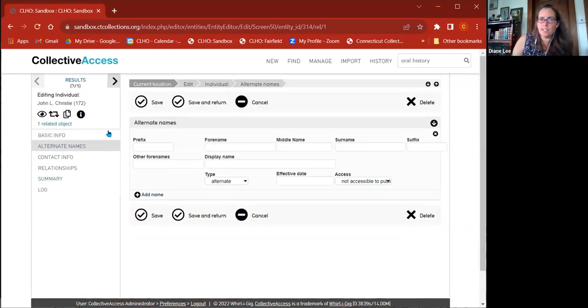We have alternate names here, so you can type somebody's birth name, a maiden name, a married name, things like that, and you can make it public access or not, or this name public access. I generally do not make people public access at all, unless they've been dead for like 100 years, unless they're an artist. And then that's a different case.